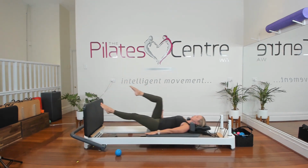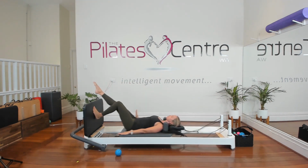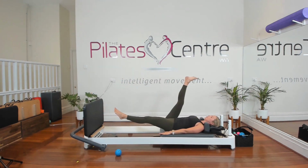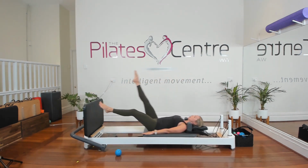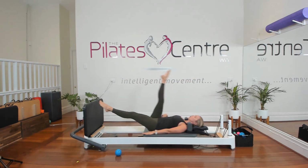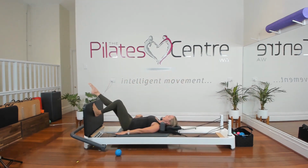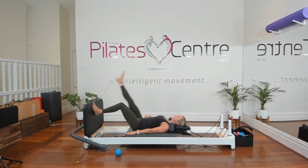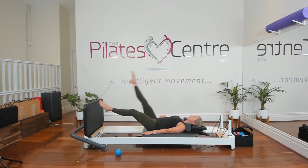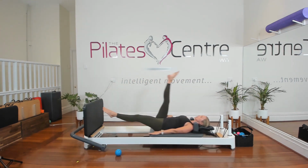Get ready for our next switch. We've got 5 and 4, 3, 2, and scissor. Flex the toes. Flex and point. Flex and point. Now watch that right hip. You don't want your right hip reaching up and off your mat. Keep it down. Scissor, point. Scissor, point. Last 5 and 4 and 3 and 2 and last one.